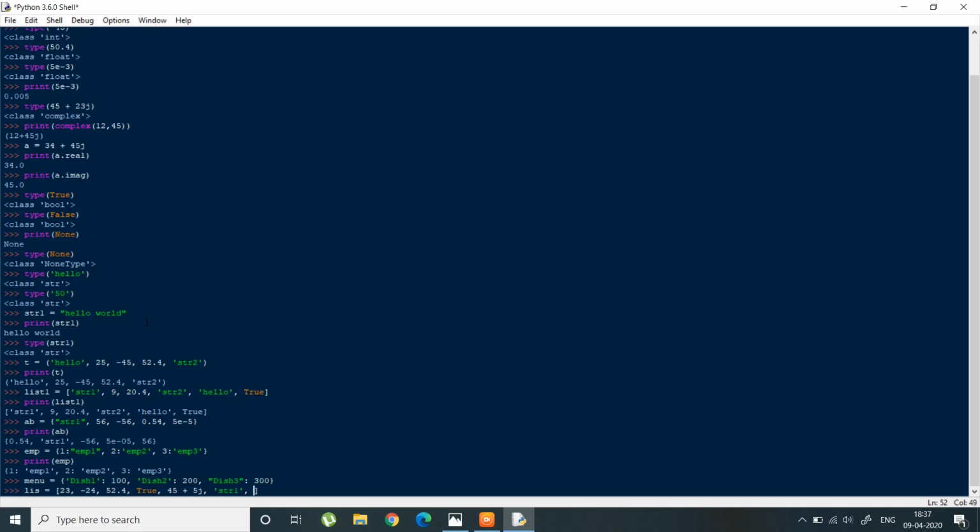Next was tuple. What I was saying is that within the list we can also write tuples. So just put round brackets and then you can write values within a tuple which is within the list. Let's say the tuple contains string 4, whatever, then a value, then let's say a bool, and to close the tuple you have to put the round bracket again. After that it was list.